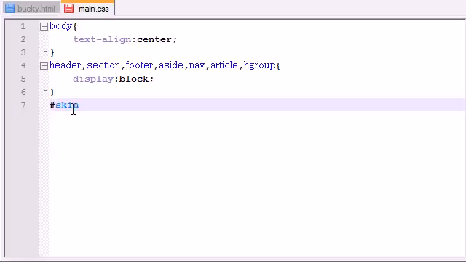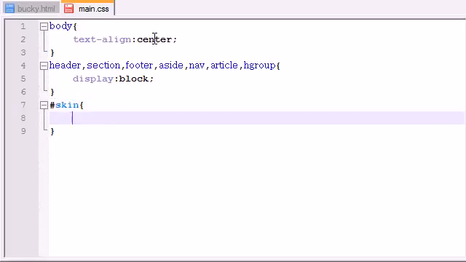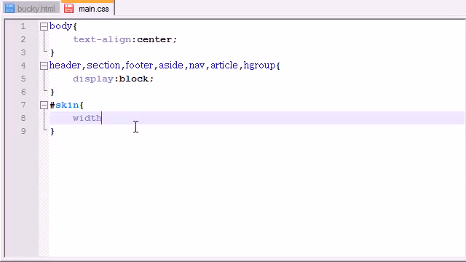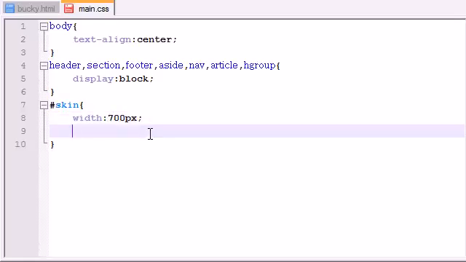So skin, anytime we have something in the skin, the first thing we need to do is set the width of the layout. Remember, our video is 640 pixels wide. So of course, our skin needs to be a little bit wider than that, since our video is going to fit inside it. So I'm just going to go ahead and put 700 pixels. Whatever your video is, make it like 50 pixels wider or somewhere around then. It can be 50, 100, whatever you want. Just make sure it's wider than your video.